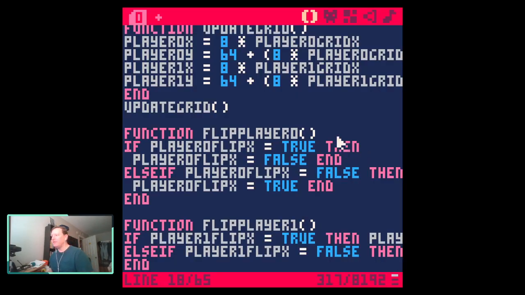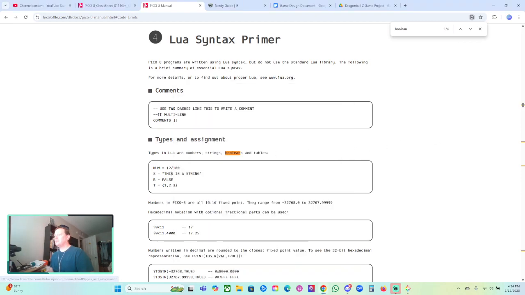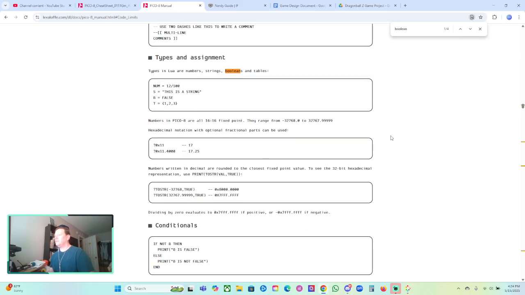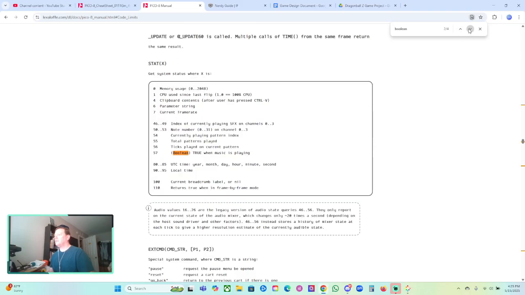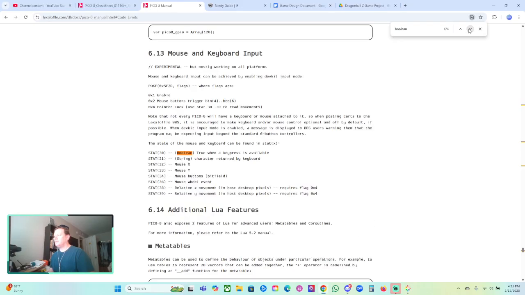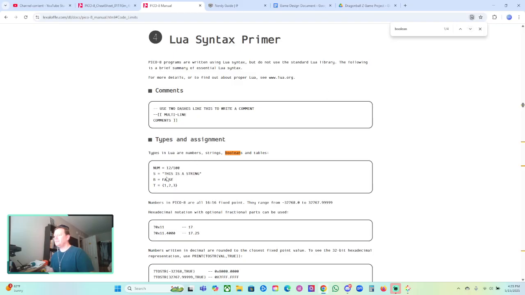You have to define your variable types? No, doesn't look like it.